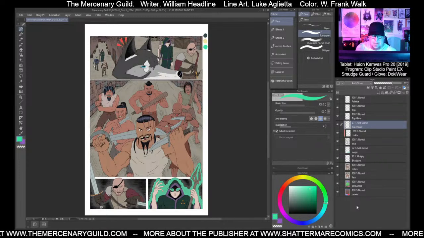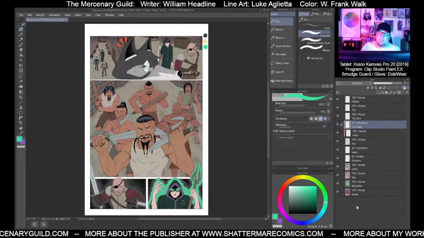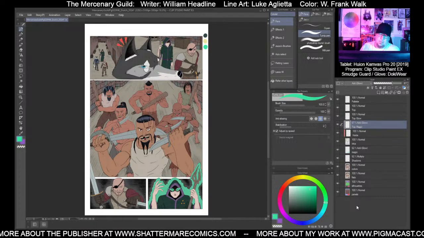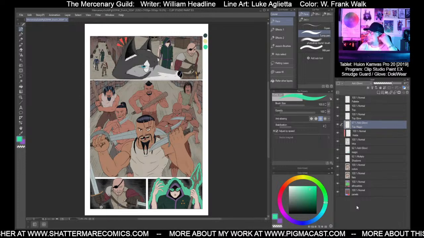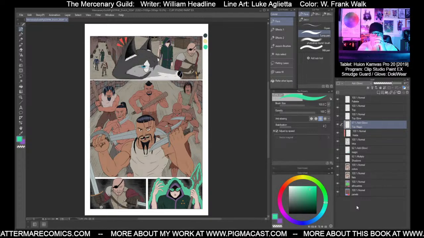So, what we've got here tonight is a page from the Mercenary Guild. This is page 20. This is the book that I've been coloring for Shattermare Comics for about a year and a half now or so, or a little over a year.